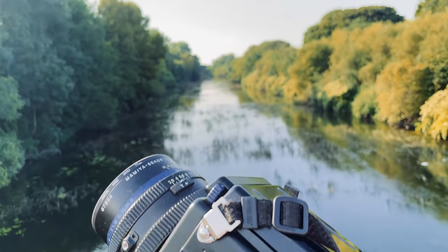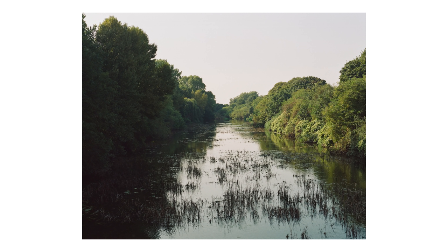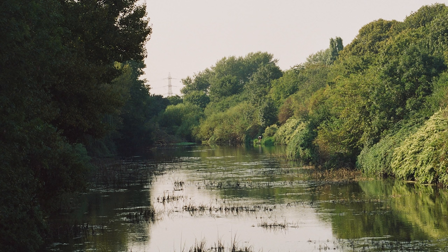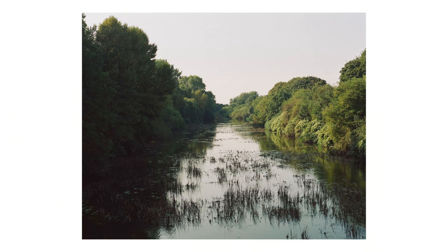Even though it's summer right now — technically summer ended this week — there just hasn't been that much good light. I ended up taking two different images here because I really couldn't decide what was going to work better. The thing that first stood out to me was this pylon in the background, framed by the river's long eyeline. I really wanted it in the gap of the trees at the end. But this also made the composition not very symmetrical with the mouth of the river. So I hedged my bets and shot both options. In the end, the more symmetrical one probably worked better — the pylon came out a lot smaller than it felt in real life.